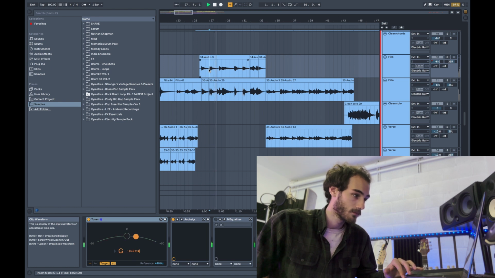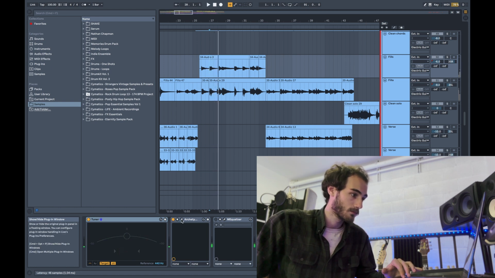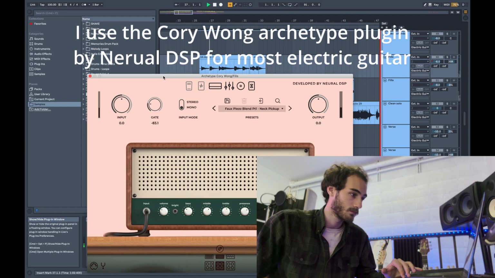We have a lot more electric guitars enter the mix, like this. So you can kind of hear there, I have an electric guitar that's basically mirroring the vocals. I do that technique a lot when the vocals are sounding a bit thin and I just want to really boost the sound of the melody. I'll have the guitar playing the same line as the vocal melody. So that's a really cool tip that you can apply to your own music.